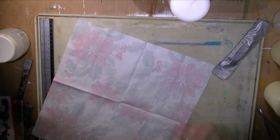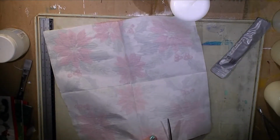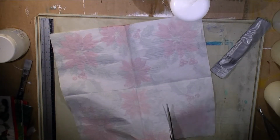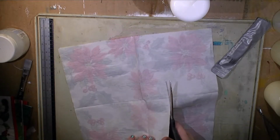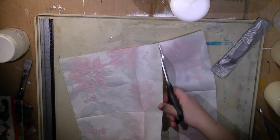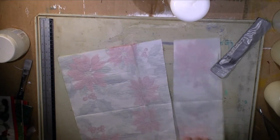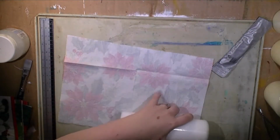All the rest will be sped up because it is pretty much the same thing. So first of all, I cut the napkins into the size that I need. For this particular candle, I'm going to cover all of it with those lovely Christmas hollyberry patterns and flowers. And I'm using my candle to determine the right size for the napkin.